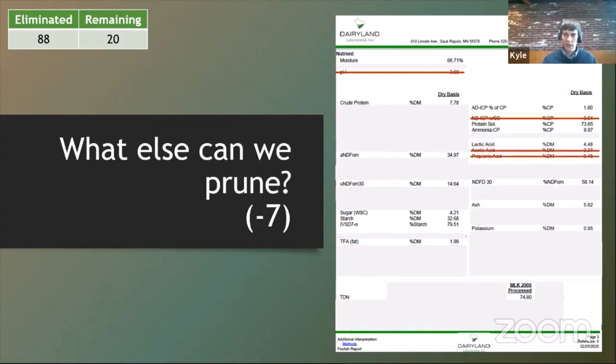If we're doing these by NIR, I don't think we need to bother with acetic and propionic acid. The ability of NIR to measure those is pretty poor. Our signal to noise ratio in those is pretty poor. uNDF has gotten pretty popular, probably has some useful applications in the context of a full diet, thinking about rumen fill. But to me, NDF tells us how much fiber we have. NDFD tells us how digestible it is. uNDF in that respect is redundant.